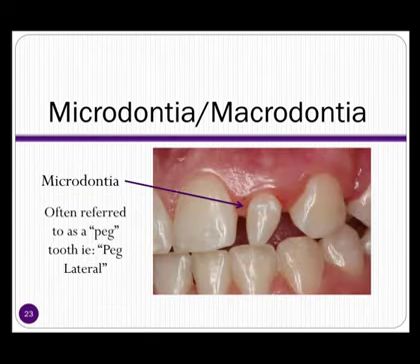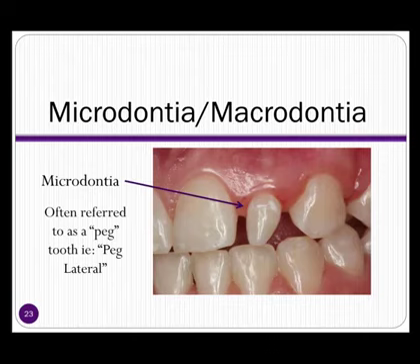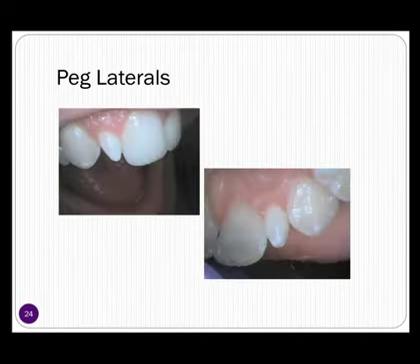Here we have a maxillary lateral incisor that is affected by microdontia. We typically refer to these as peg laterals in practice. In the clinic, you would hear me call them peg laterals. It gets its name from the way a pirate's leg looks. So somewhere, a pirate's peg leg, you know, when they have a fake leg. But somewhere along the way, people started calling them peg teeth, and the name just kind of stuck. So it's not really scientific there.